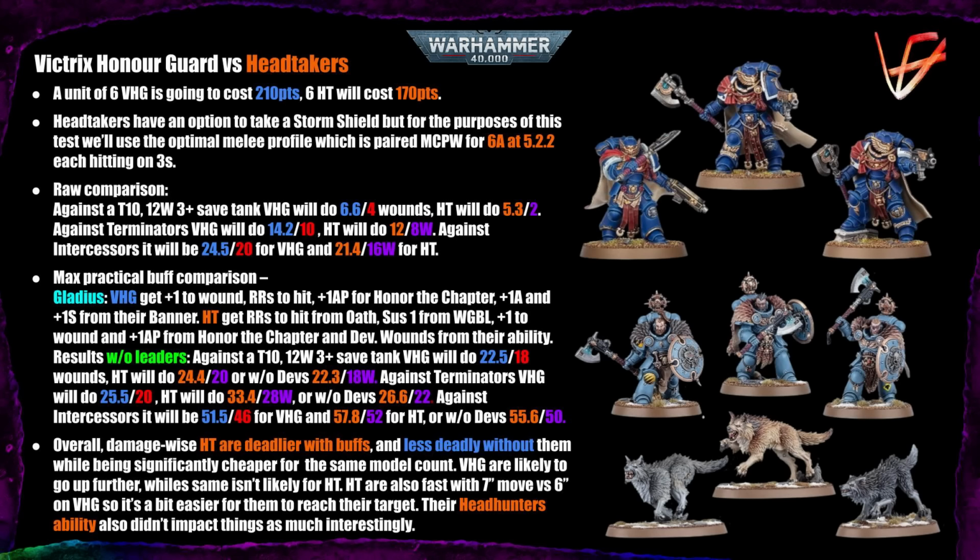However, let's look at the maximum practical buff comparison. The Guard will still get the same everything that they got last time. The Headtakers will get rerolls to hit from Oath. They get sustain hits 1 from the Wolf Guard battle leader that leads them. The +1 to wound and +1 AP will come from Honor the Chapter and Assault Doctrine, and they will have their Devastating Wounds ability, which I did calculate separately. It's without the Devastating Wounds, so you can see how they will perform against unmarked targets.